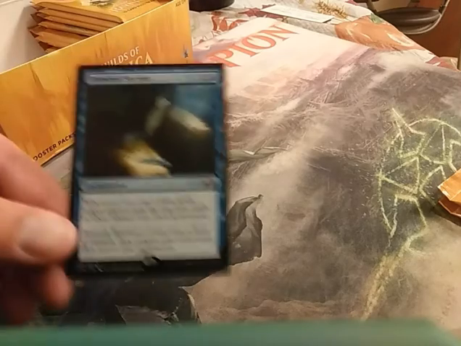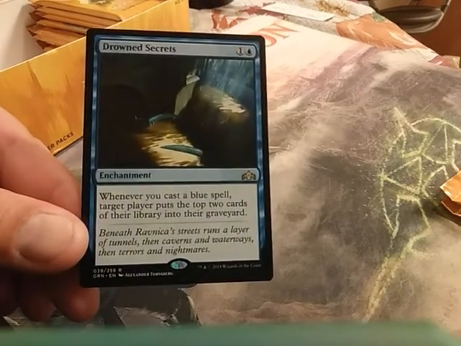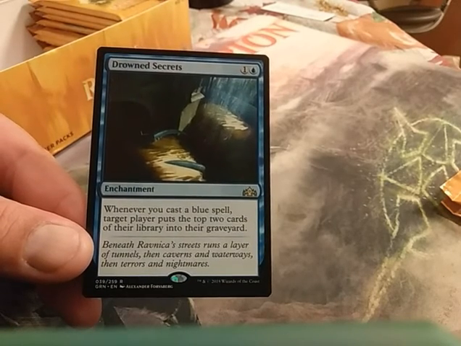And then we got a Drowned Secrets. Whenever you cast a blue spell, target player puts the top 2 cards of their library into their graveyard. So that's not bad.